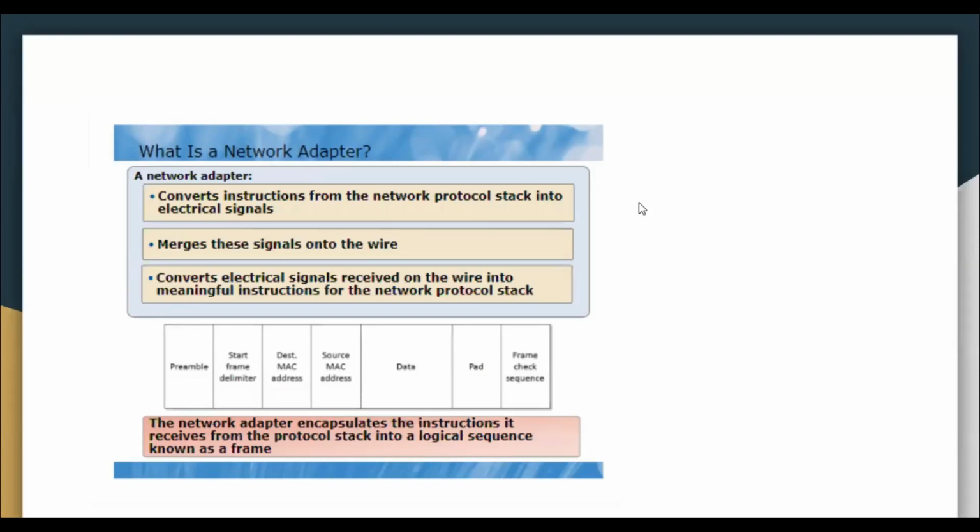Then next we have the destination address or the MAC address. This is a 6 byte field which contains the MAC address of the machine for which data is destined. And the source address, of course, is also a 6 byte field which contains the MAC address of the source machine. A source address is always an individual address or unicast. So the least significant bit of the first byte is always 0.